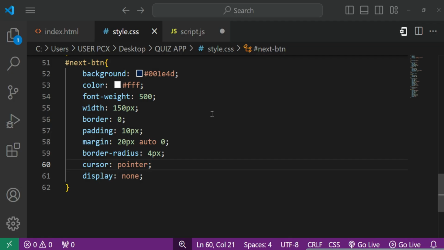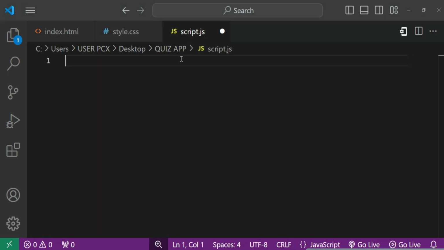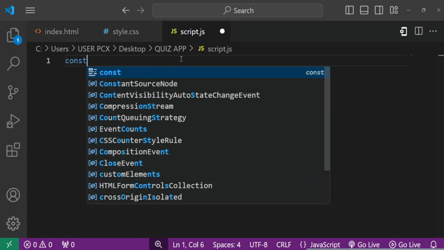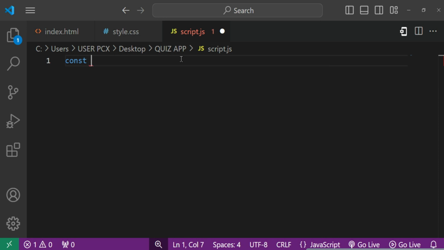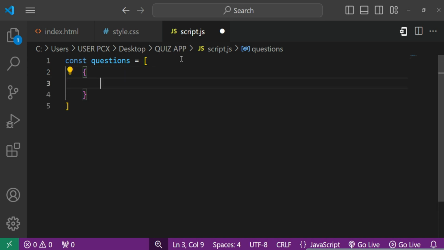Now let us add the question. Now go to your JavaScript. So type this: const questions equal to. All right. Now in here, open this. In between here is where you put your question.